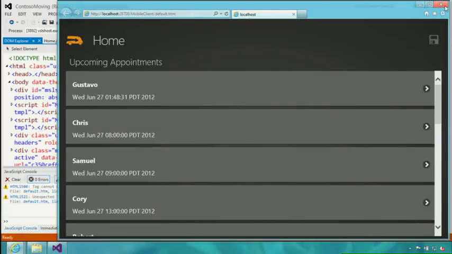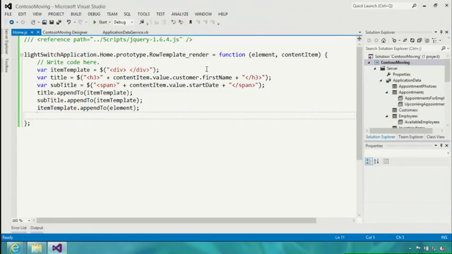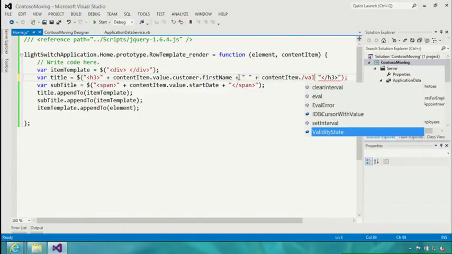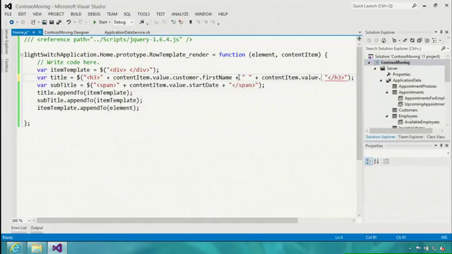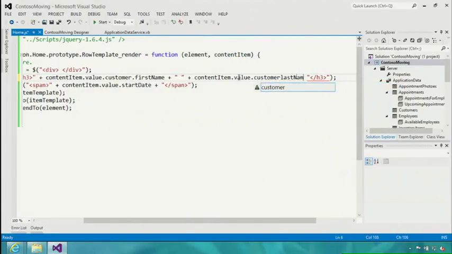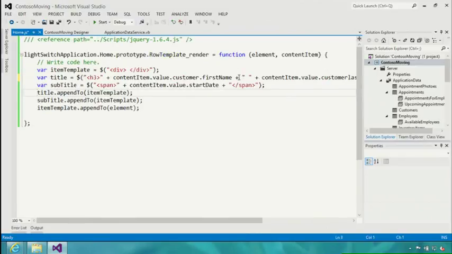Okay? So that's interesting, but boy, JavaScript by default puts some pretty nasty date formatting in there, doesn't it? So we can clean that up a little bit. And let me also, while I'm in here, clean up our value. So let's do first name and last name as part of that first part. Okay, so we want to go and do a little better formatting.